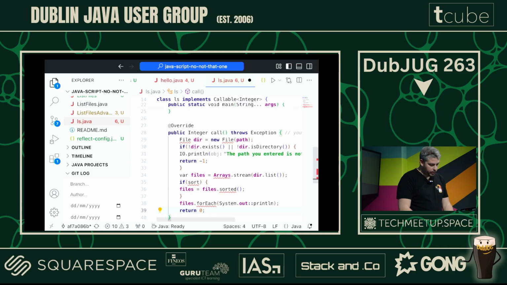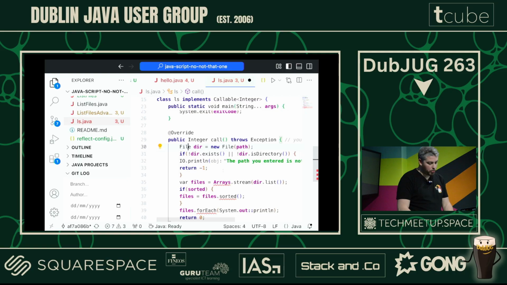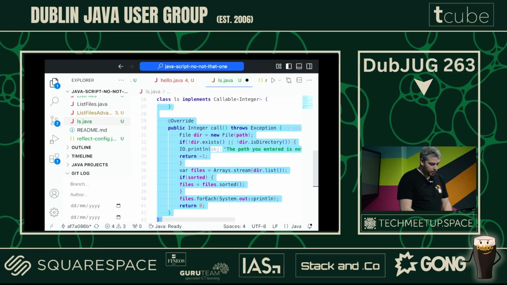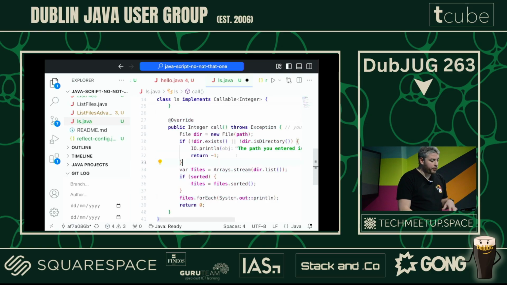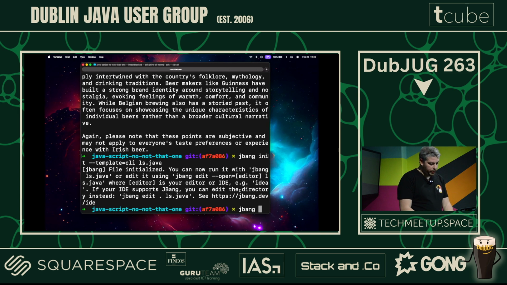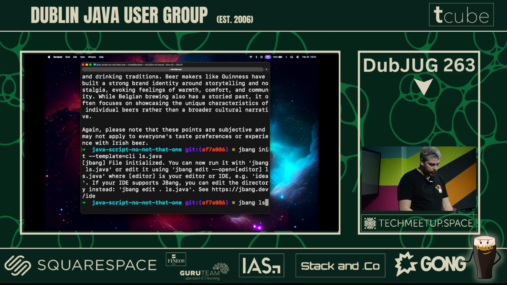So I'm going to replace this with this whole thing. It's sorted, by the way, here. I'm going to do a few imports because, of course, I need those. Reindent everything. So I have really the same thing as you've seen before. I'm just trying to list the file. But this time I have those parameters, those options available for me. So again, I can use JBang, say ls.java.